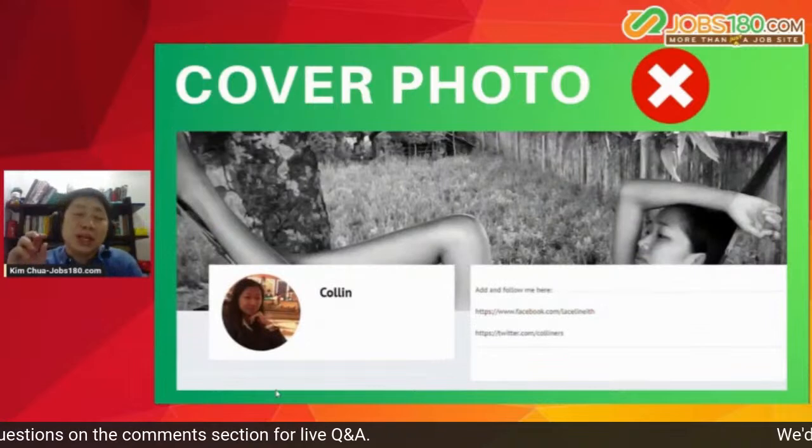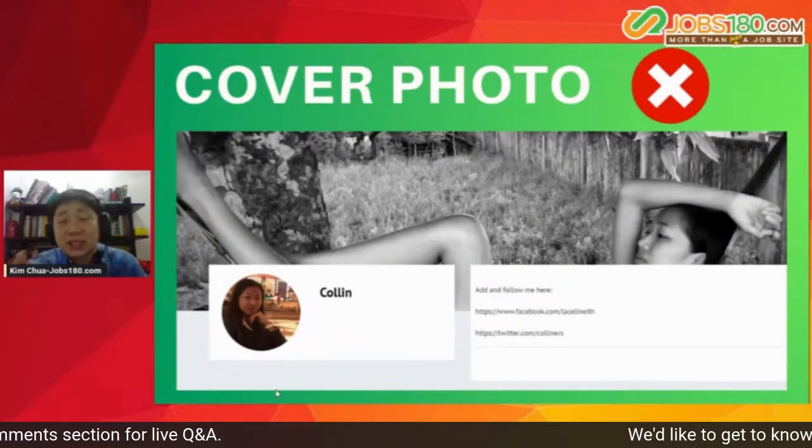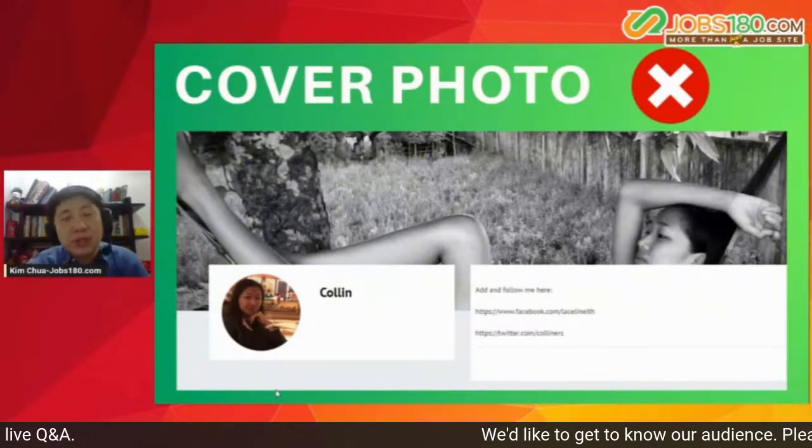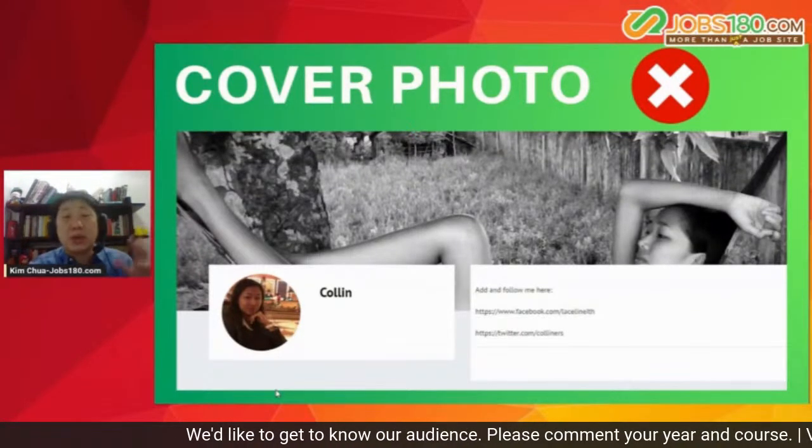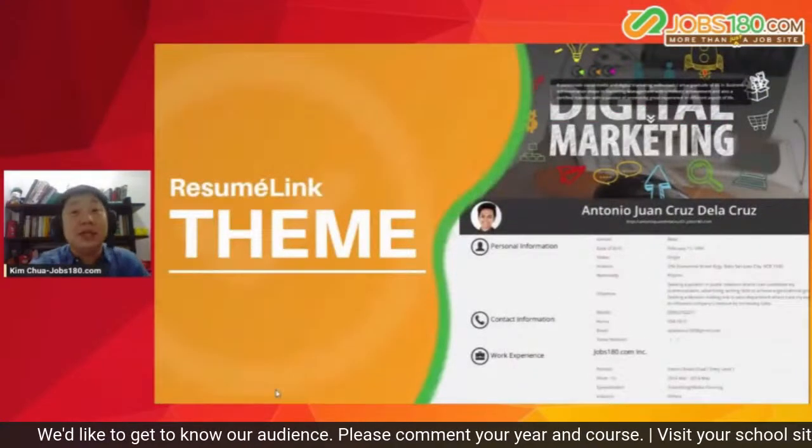Okay? And then if you want to catch the HR's attention, do not create something like this. This is just my opinion. I don't think this looks professional kasi ang dating parang tamad, parang happy-go-lucky, no? Parang chill-chill, walang pakialam sa buhay. Again, that is just my interpretation.